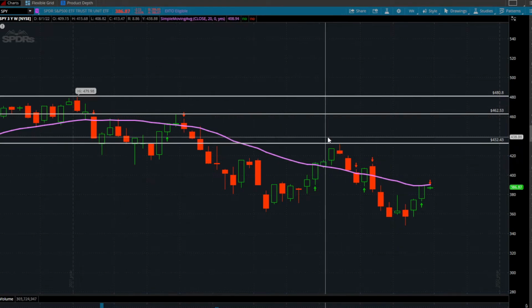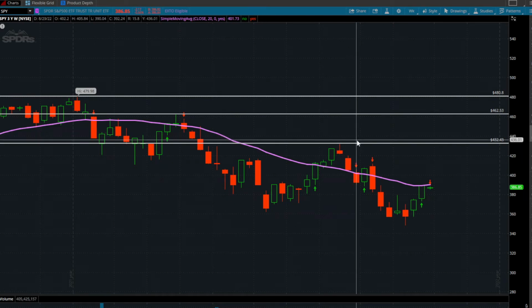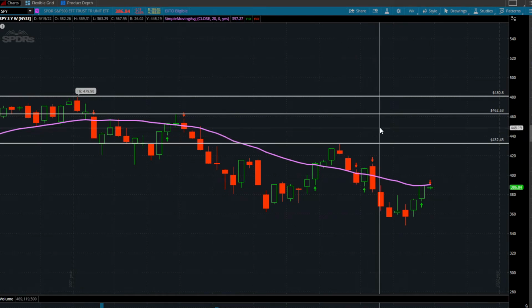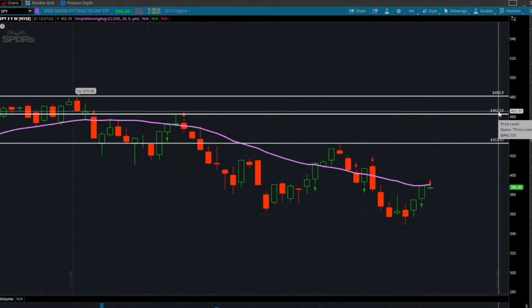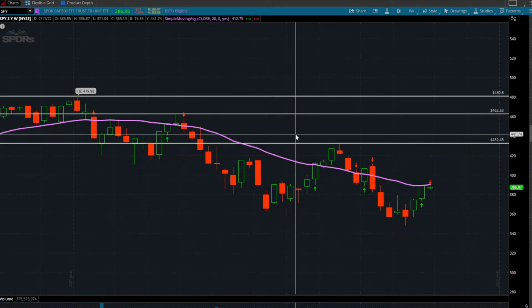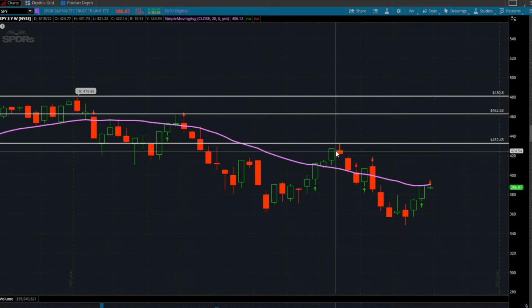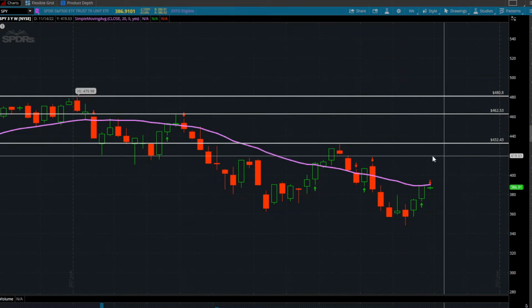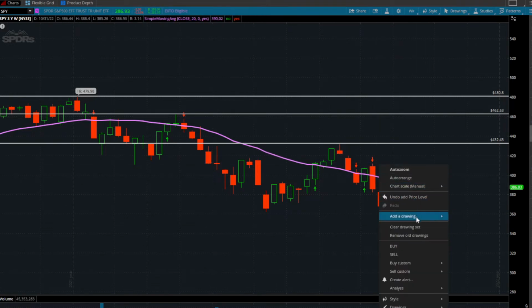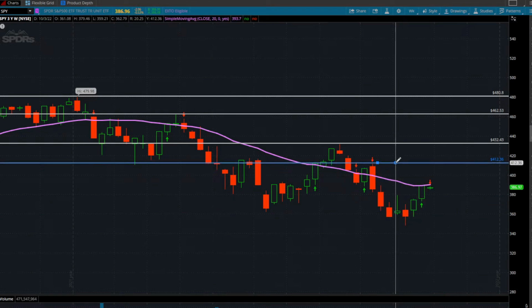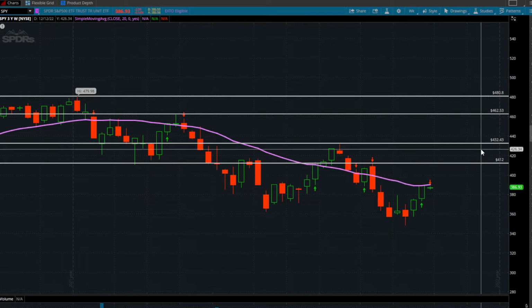So what this tells me is if we can get over 432, get over this level, maybe backtest or consolidate, and then push off, we've got room into 462, right? So for all you swing traders, we want to be looking at the daily and the weekly time frames, especially if you're going to be swinging for multiple weeks at a time. If you are a scalper, these levels necessarily are not going to be good for you, but I will get down to your levels in just a second.